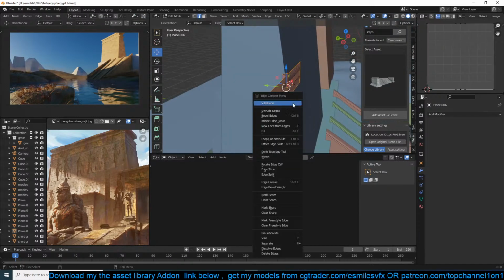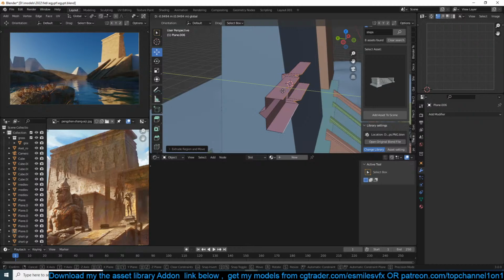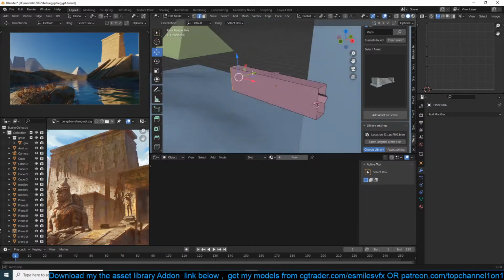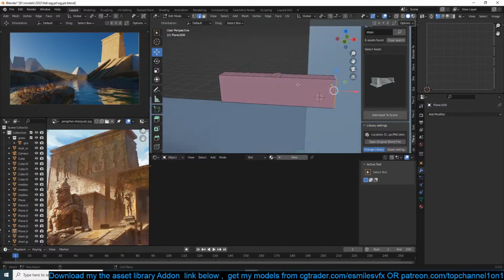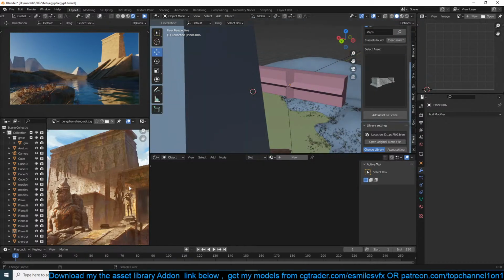I think to make this work, we need, is it like this?